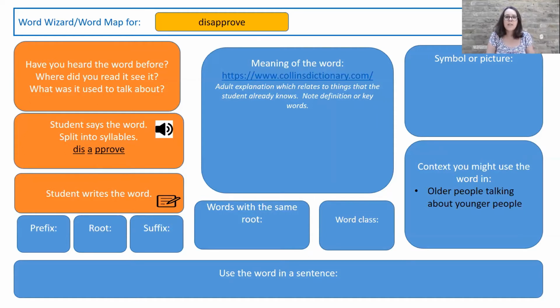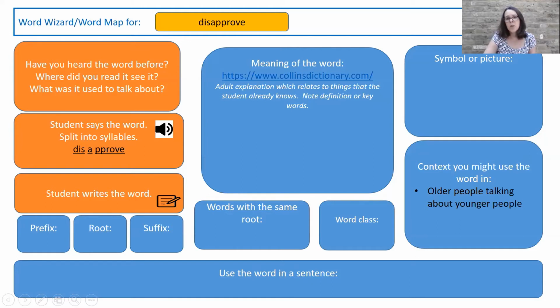You can also talk about the sounds that are in the word, the sound that it starts with, the sound it ends with, exploring the phonology of the word. Then you will get the student to write the word, and that might be in a workbook or in their mind map that they're doing either on a piece of paper that you've printed or on an electronic format. Then you're going to think about the meaning of the word. And here I'm going to show you a useful dictionary that you might want to consult.